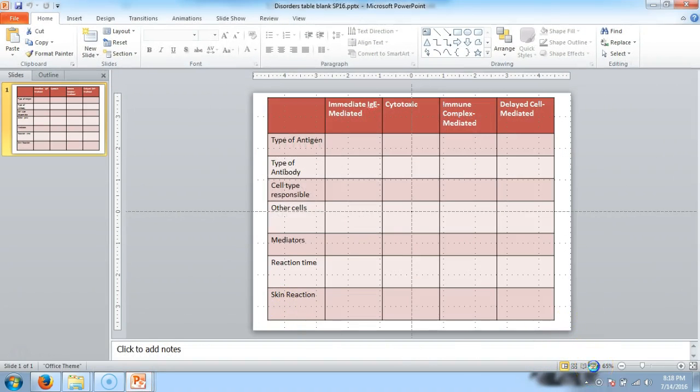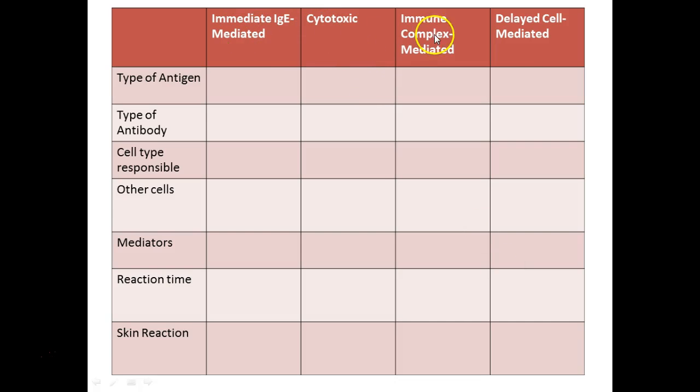So as we look at each one of these, this is type 1, type 2, 3, and 4. I didn't even put the different numbers, I put the names. So in the name itself, it tells you a lot. This one is immediate. This happens right away. And the reason why it happens is because of IgEs. So this is what most people who experience allergic reactions, that can be literally immediate, are dealing with: an IgE problem. Cytotoxic, as it implies, cells are being killed. Cyto, cells, toxic, kill. Immune complex mediated, this is because of immune complexes. And what immune complexes are, antigen and antibodies.